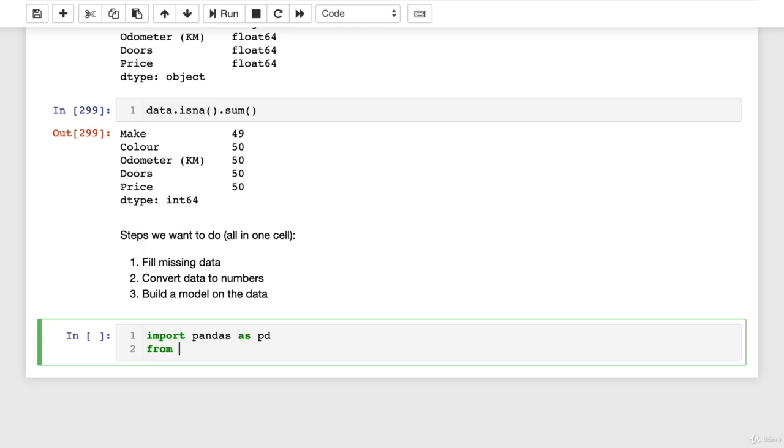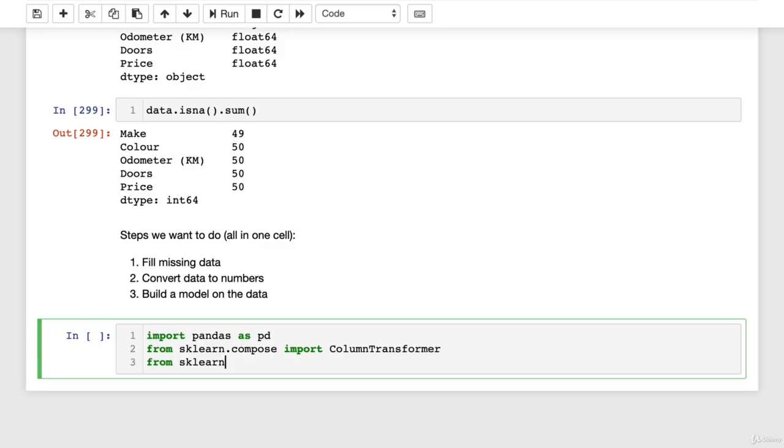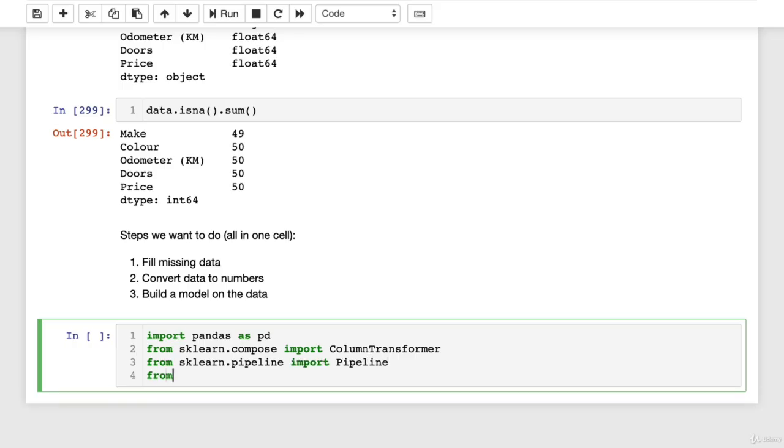And then from Scikit-learn.compose, remember the column transformer? And then from Scikit-learn, this is where we're going to import the pipeline class that we're going to take advantage of here. Import Pipeline. And then from Scikit-learn.impute, we're going to import SimpleImputer.